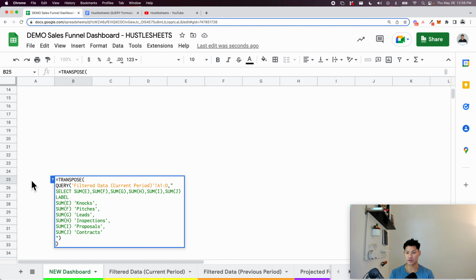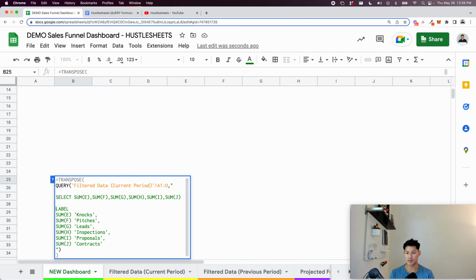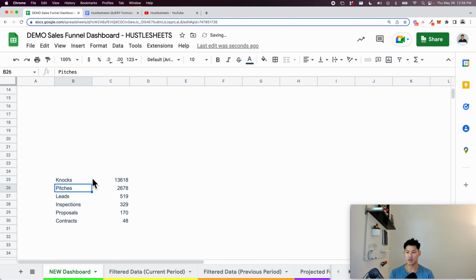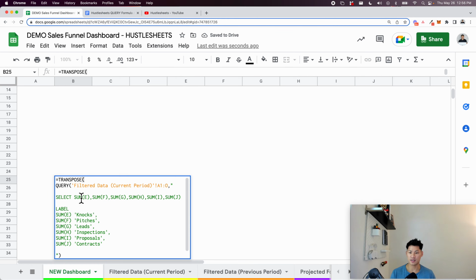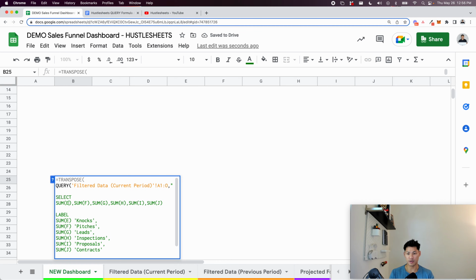We can even move the transpose down if you want. And then let's section this out, and then let's move this even further down. Okay, so how much easier is this to read, right? We're basically selecting, you can even put these on a new row and it'll be even easier. It's a lot more scrolling, but let's just do it.